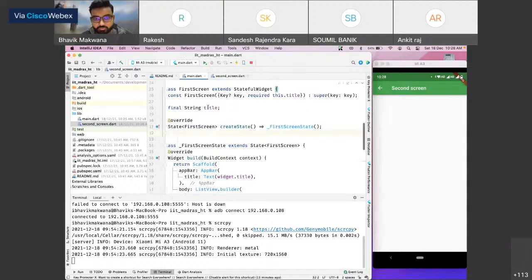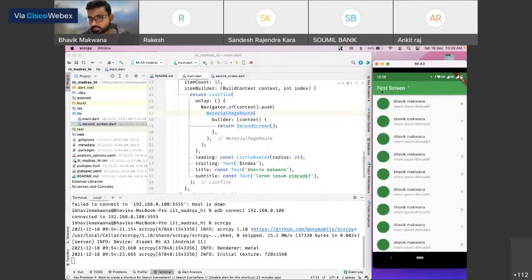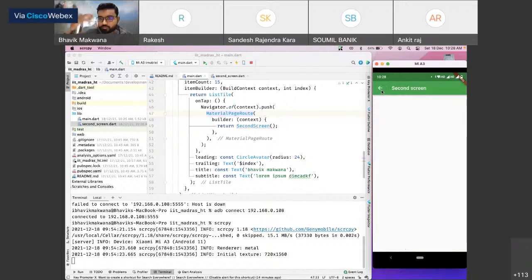Now, as I told you, using this piece of code, Navigator.of, from where we want to go, we want to push. So we are going to use a push method. Then we pass a MaterialPageRoute, which will help you do slide animations. Let me show you: when I click on the back button, you will see the slide animation happening. It goes down. When I tap on this tile, it will go up a bit. It will happen in a millisecond, so the transition will not be obvious, but yeah.